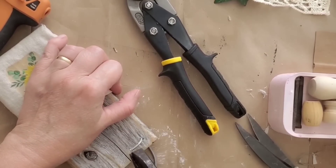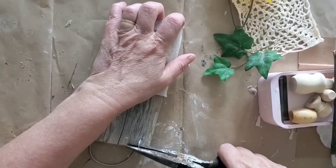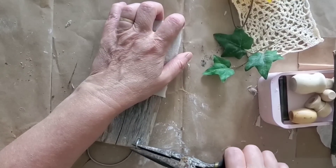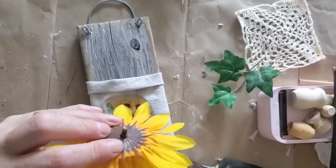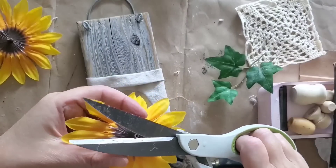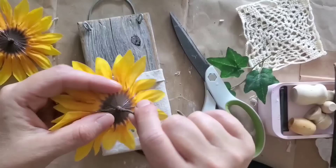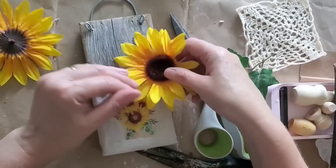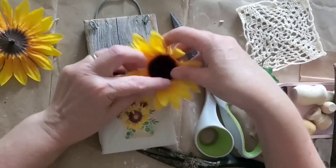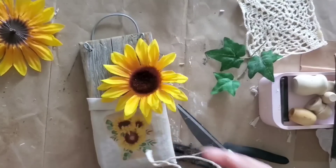Now I'm using a large pair of pliers to bend the hooks inward, then switching to needle nose pliers to get a nice little loop, making sure there are no rough edges. I had a couple of these sunflowers from Walmart — I trimmed off some of the plastic piece that holds the stem because when I put it in the pocket it was pushed out too far. This was another quick and easy project created with only a seven-inch piece of scrap lumber. I took two pieces of string, tied it around the sunflower, and it's all ready.